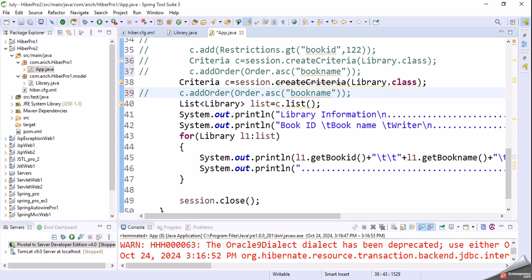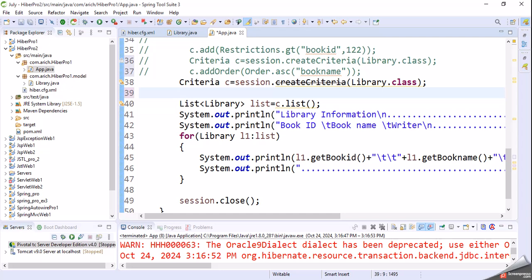Okay, so here criteria. After that I'm going to show another way. Suppose we want to show only one or two columns only.